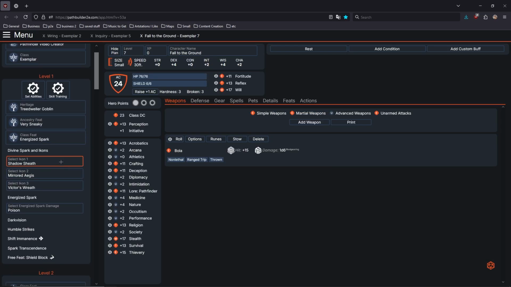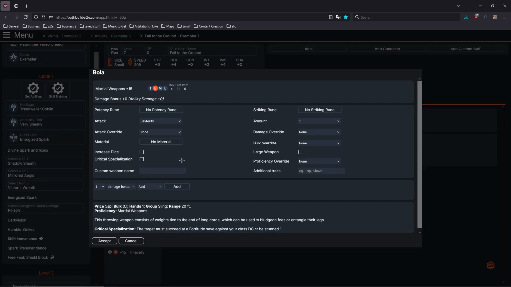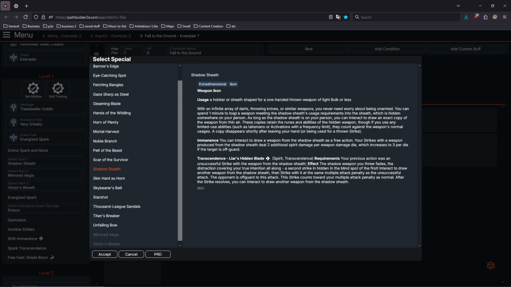We're going to start out with the Shadow Sheath icon. This is a holster or sheath shaped for a one-handed thrown weapon of light bulk or less, which I have to double check. Yes, my weapon does qualify. You can spend 1 minute to load a weapon meeting its usage requirements into the sheath, which is hidden somewhere on your person. As long as the Shadow Sheath is on your person, you can interact to draw an exact copy of the weapon from thin air, retaining the runes and abilities of the hidden weapon, though if you use any limited use abilities like talismans or activations with a frequency limit, they count against the weapon's normal usages, and a copy disappears shortly after leaving your hand or being used for a thrown Strike.